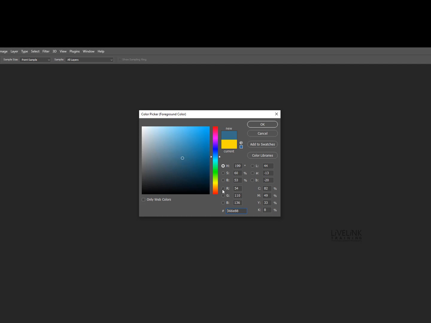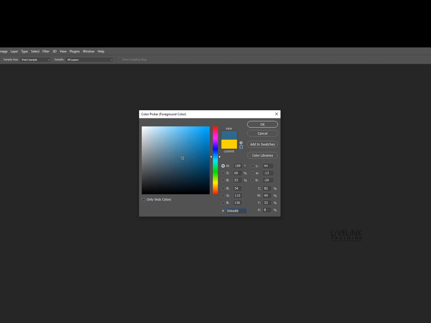There are other models. Here we've got R, G and B, and we've got a lab space, LAB, and we've got a print space which is CMYK. All these look complicated, but they all reference exactly the same colour, this one. So this colour here is exactly the same. If we put 44, minus 13 and minus 20 into the lab colour space, we'll define that specific colour there. Okay, now let's put that into action.